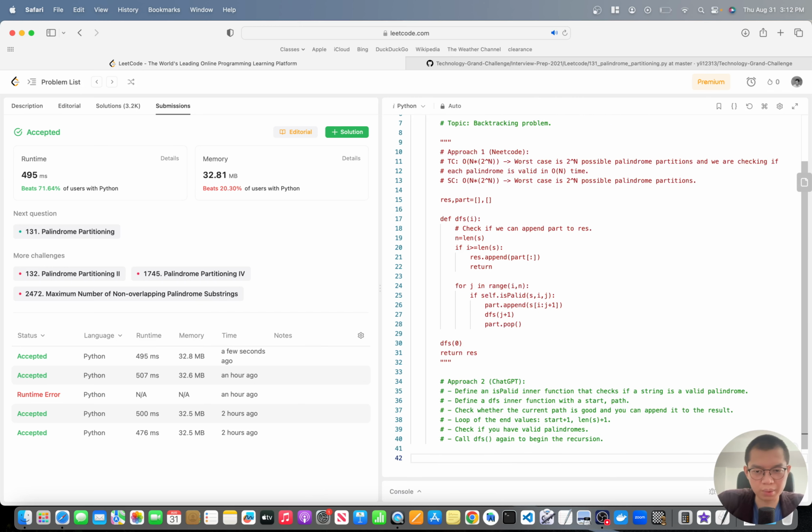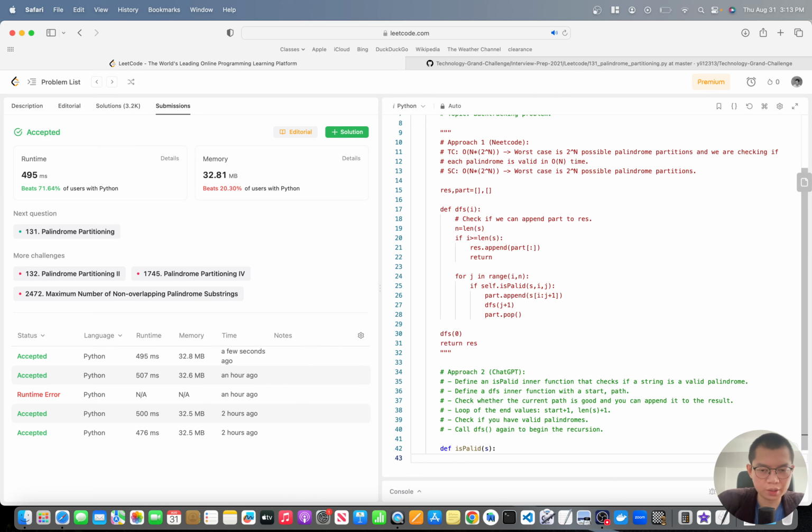Let me try implementing this. Okay, so def isPalid(s): return s equals s[::-1].